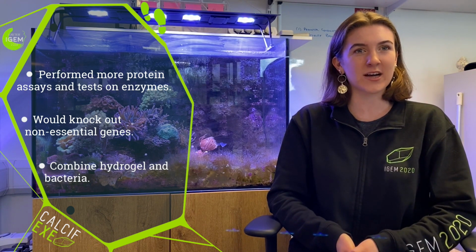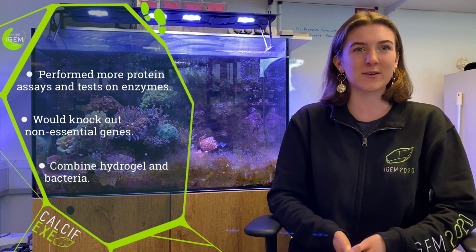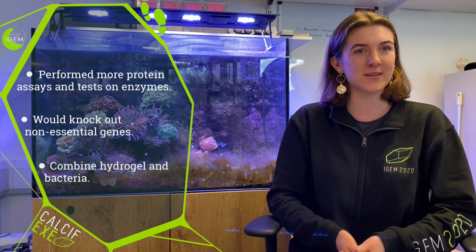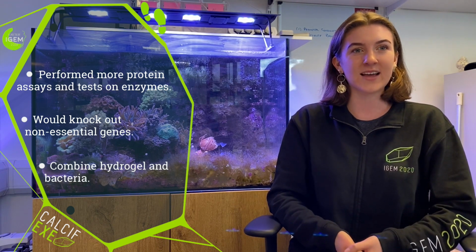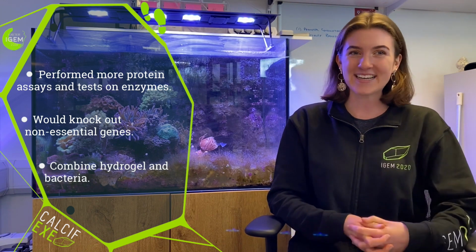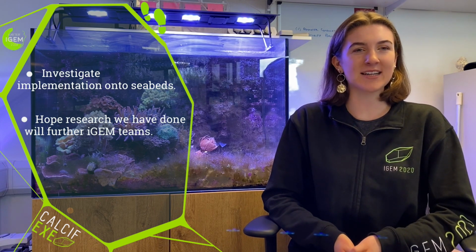And of course, we would have liked to have reached the point in the lab where we felt confident to combine our hydrogel with our bacteria, as well as to record the rate and yield of calcium carbonate precipitation, maybe even record the carbon input and output to quantify the carbon mitigation of our method and its overall carbon footprint. That could be done with activation experiments. Supervisors, can we come back next year? That's only what we hoped to have done during iGEM if our lab time hadn't been limited.